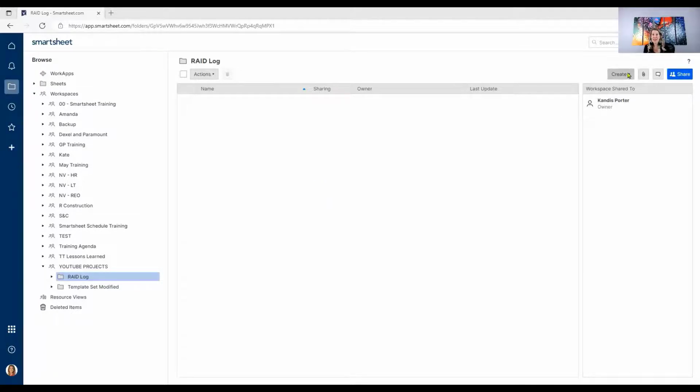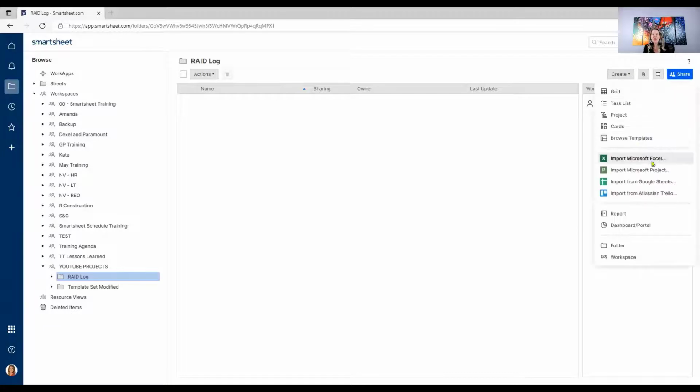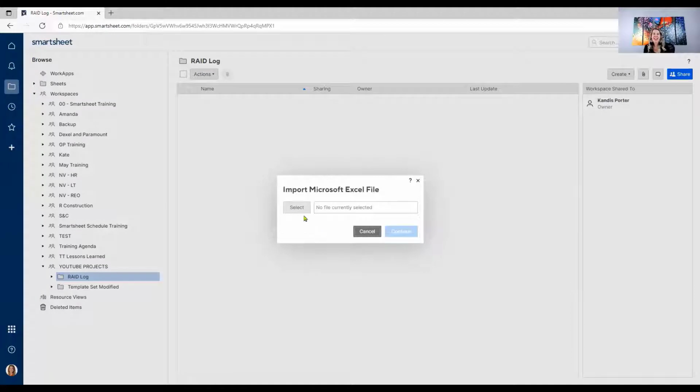I'm going to go to Create. I'm going to import Microsoft Excel, and I'm going to select the file that I want to import. Now, I have this saved on my desktop, and there's a little trick. When you import to a Smartsheet document, you're going to want to ensure that your Excel spreadsheet only has one tab.